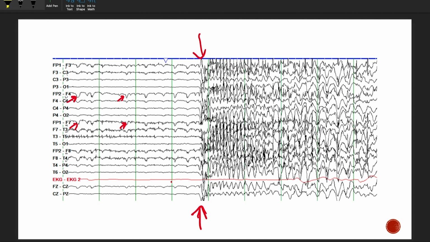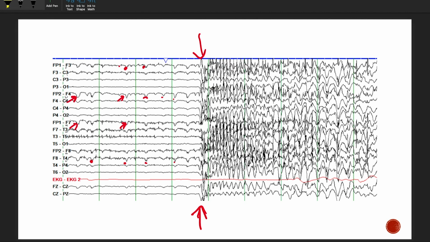But what we do see are these eye blink artifacts, or eye movement artifacts, coming from the eyes. Patients who have occipital lobe seizures sometimes will have rapid eye blinking before they go into a seizure. So could this be a generalized seizure? Possible. We don't see any focal onset, but could this be a seizure starting from the occipital lobes? That is something to seriously consider.